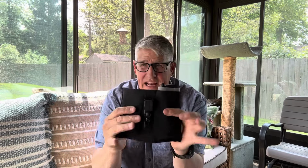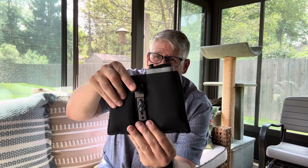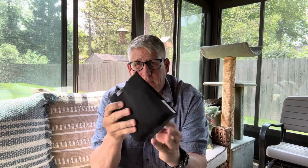This has the Ulti-Clip that clips inside the waistband, and I wear this where, considering I carry my firearm at 2 o'clock, I'm a right-handed appendix carrier, so this is what would be considered my 7, 8 o'clock. I roll it back here inside the waistband, and it clips in very nicely on the inside of my waistband. So I do like this option. It's a nice flexible material and it rides pretty well. And I like this as an option for carrying a decently sized kit.